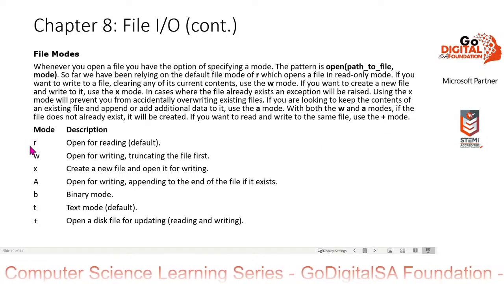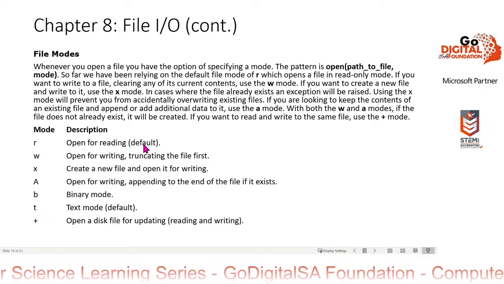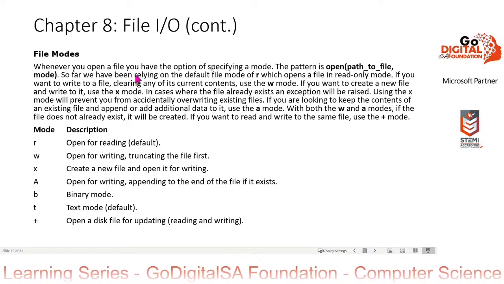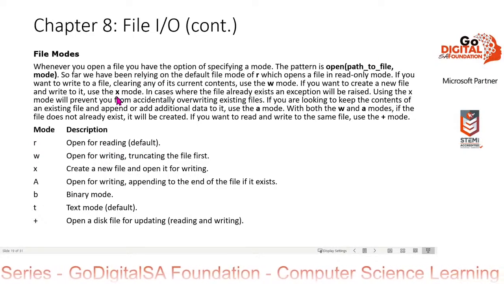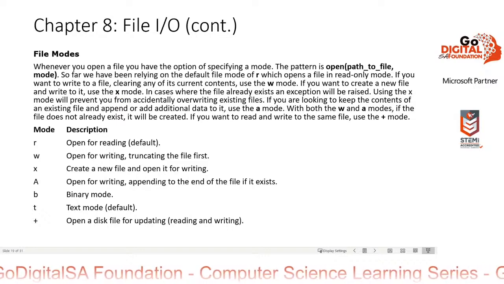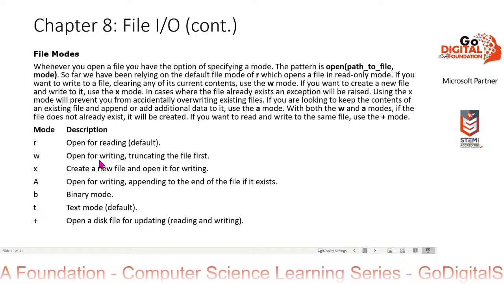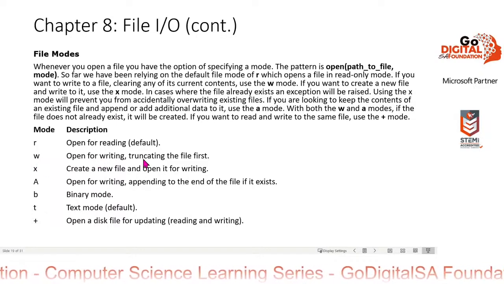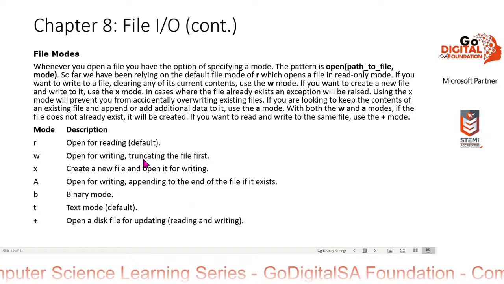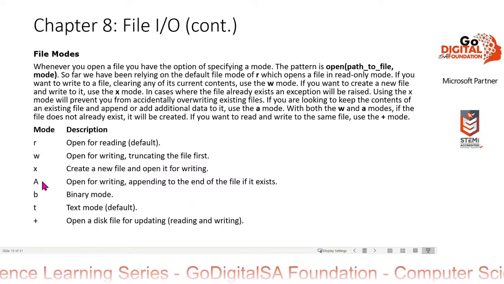Okay, so summary, R is for reading, and that's the default, so you don't have to specify R if all you want to do is to read from a file. W is to open for writing, and it will overwrite an existing file if the file already exists.